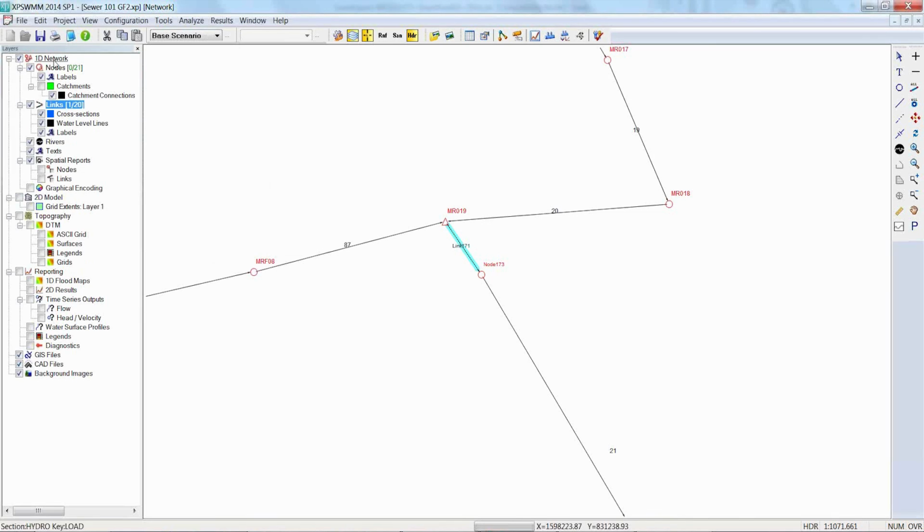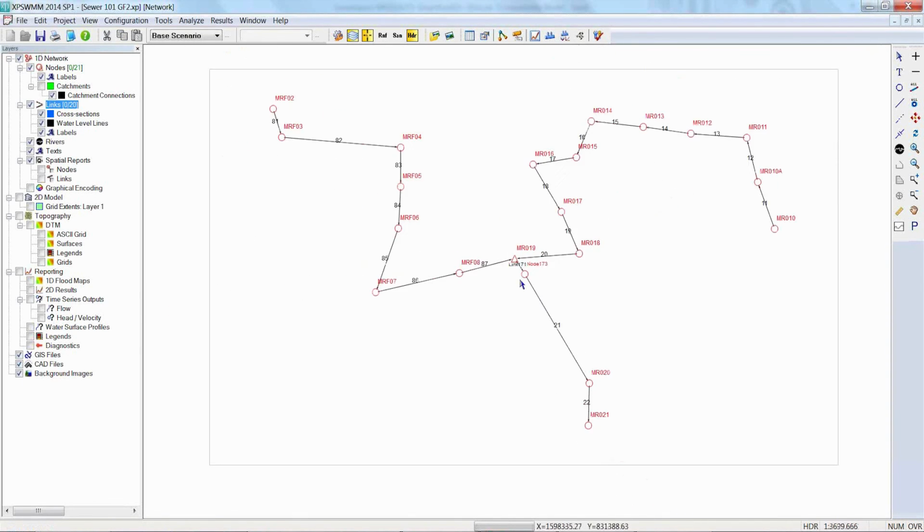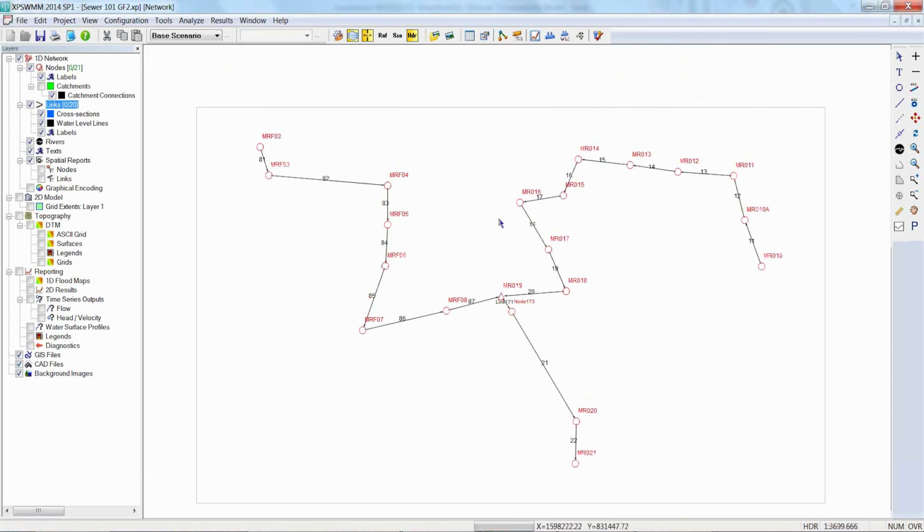Anyway, that's basically the end of my brief demonstration that I wanted to do today. Hopefully everyone can see how relatively simple it is to add data into the model. Either manually, or we can import information from your GIS networks if you're building a model from electronic data up front. And this is obviously as easy for an assessment of municipal infrastructure as it is for design.